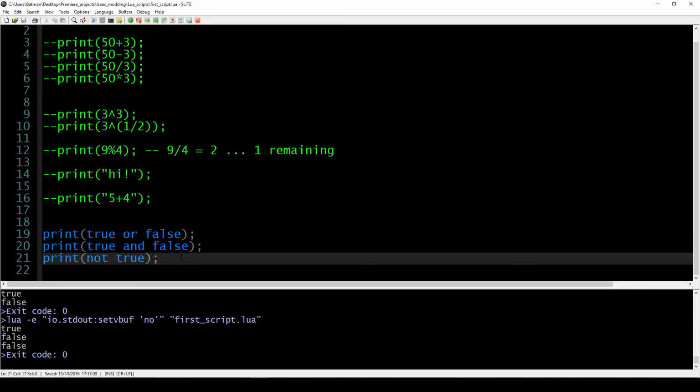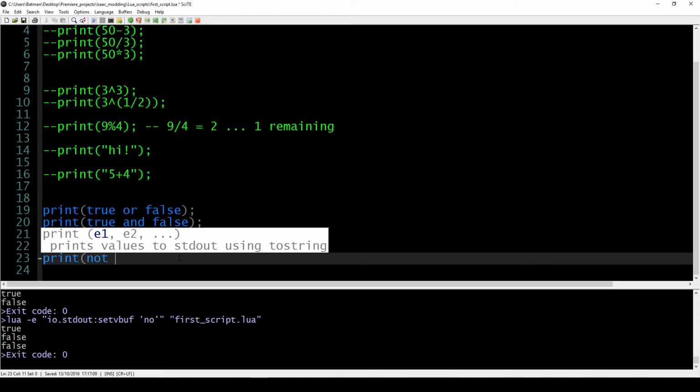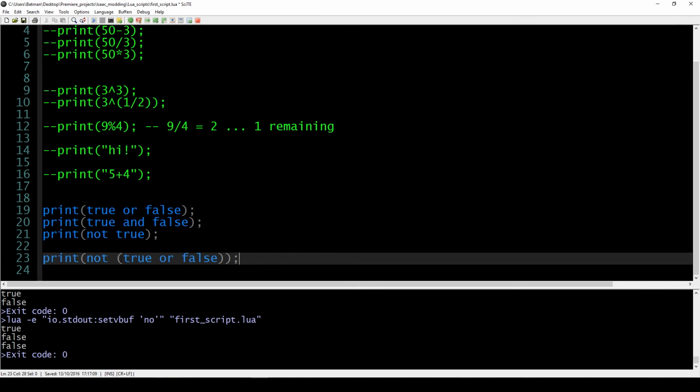And obviously you can nest these in ways to make them a bit more complex, so you can do something like NOT of true or false. That means first of all it's going to evaluate this expression, and then it's going to negate it with a NOT. You don't have to think about it too much. But what is important is that you can chain all of these things together to make an ultimate expression, and that is something we're going to tackle 3 episodes down the road.